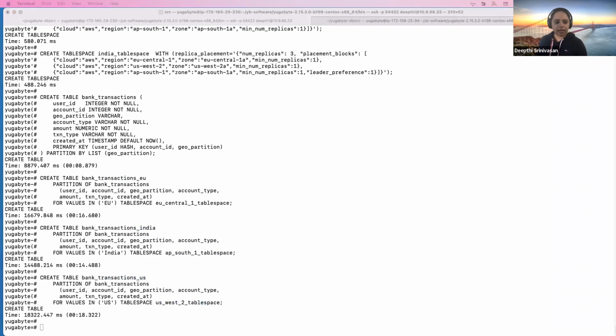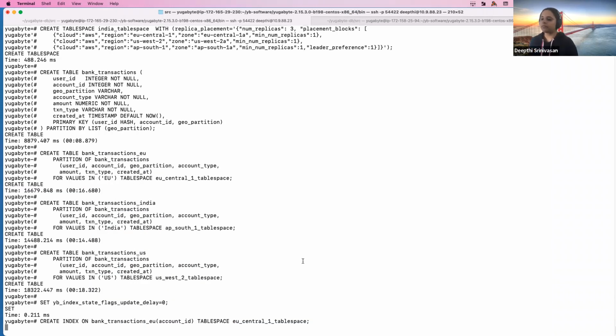So now that I created the partitions, I'm also going to go ahead and create indexes for them. Note here that I'm creating an index for every partition, and also I'm making sure that the index has the same tablespace as that of the indexed table, so that the index and the table are situated in the same region.